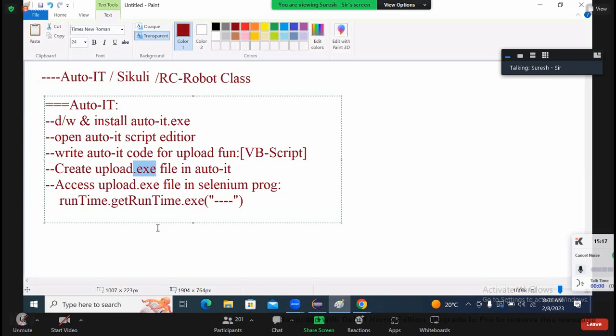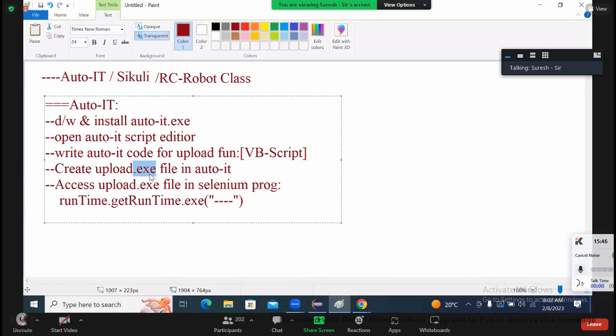Once it has been converted into an .exe file, you need to access that .exe file in the Selenium program.